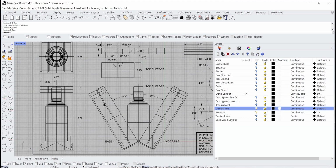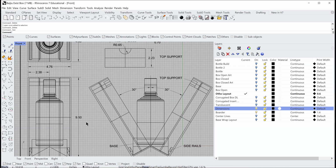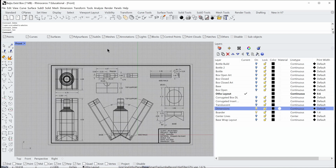I mean, I wasn't even thinking when I did that. I should have turned all that off because it is a little confusing. But I just took care of that in Illustrator. So next time I will remember to do that. So the final thing we have to do is get this out of the program.